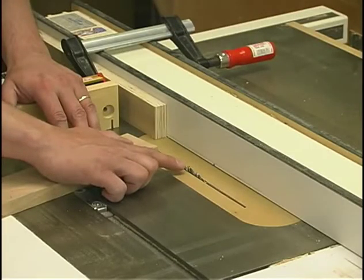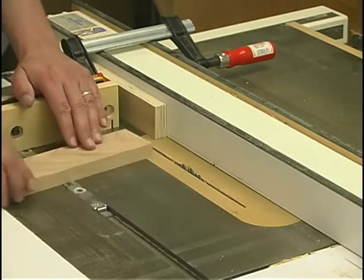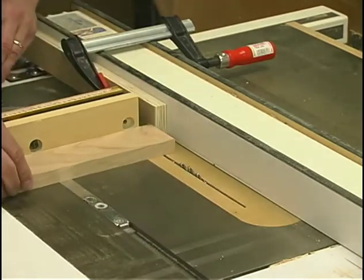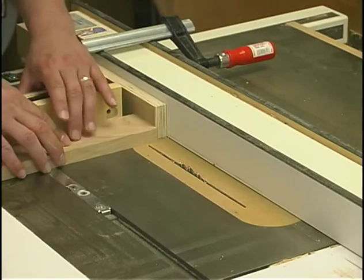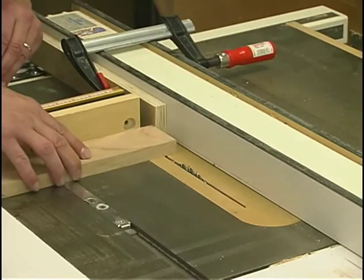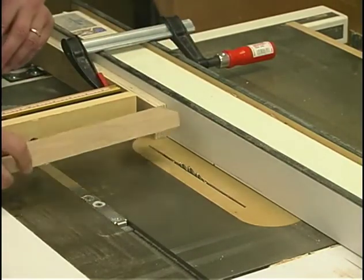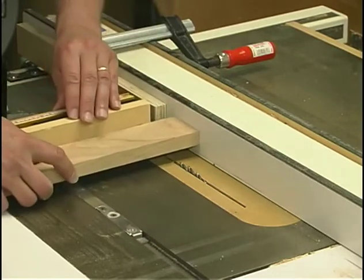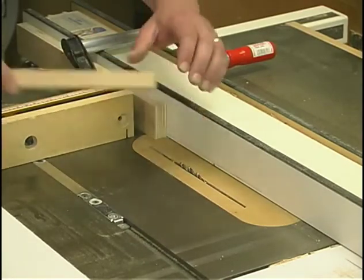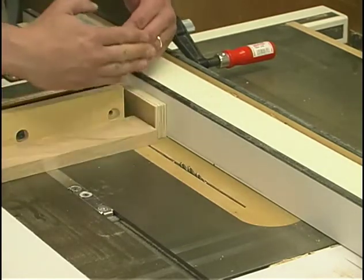Most of our shoulder cuts need to be a quarter-inch deep into the face of the material, so I've raised my standard saw blade up to a quarter of an inch. I'll be using my miter gauge to feed the part over the saw blade, but I want to be able to have a stop so that each of my cuts are very consistent. I need to use a stop lock with the fence when cutting with the miter gauge, because if I don't — and just bump the board against the fence as I'm feeding through — there's a good chance I could cock the work piece. That would cause a bind between the fence and the saw blade and that would cause kickback. So you have to make sure you use a stop lock and position it nearer to you than the blade.